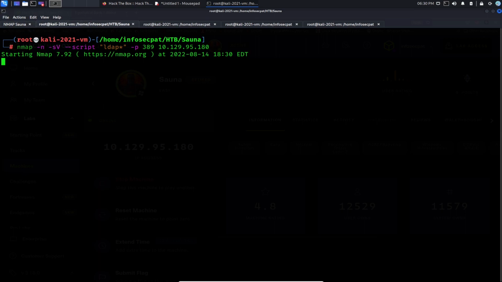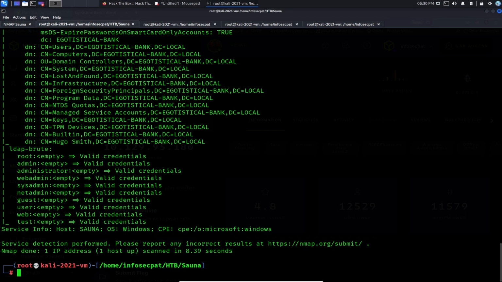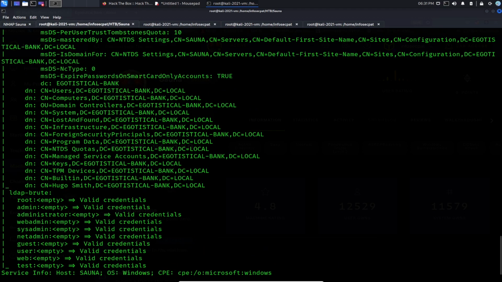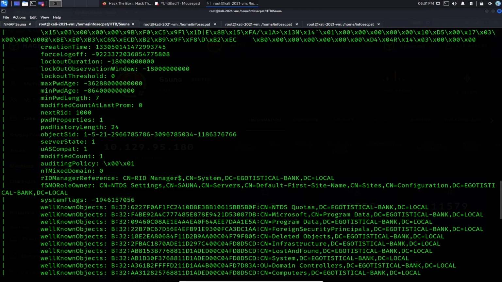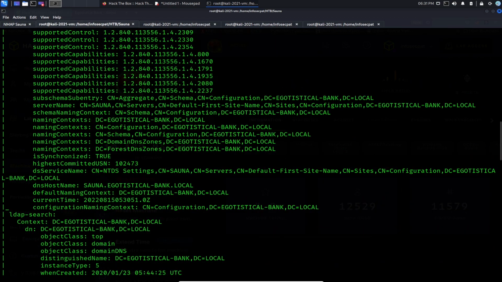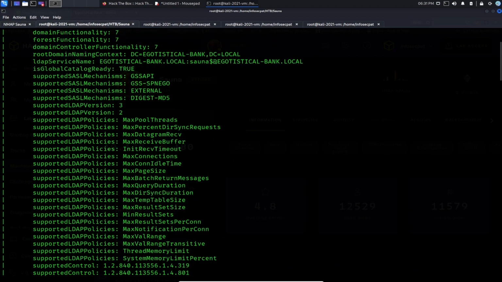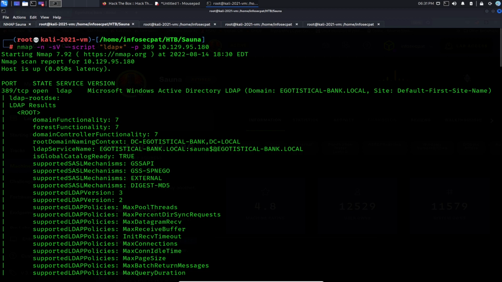Okay, this will give us some information about the domain. And once we get a list of that, okay, perfect. So we can see that we have root, admin, administrator, web admin, sysadmin, network admin, blah, blah, blah. So with this information, we can use it in our notes. I didn't go ahead and put this to an output, but this can be pretty useful. I want to just leave this here for reference, so we can look at this later if we need it, right?